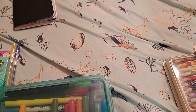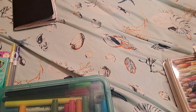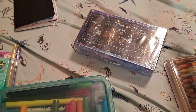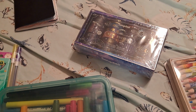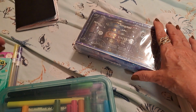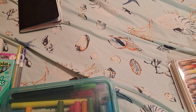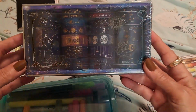My husband didn't know what to get me, so he went to, I think it was Michael's, and bought me the biggest box of washi tape they had. I am telling you, this box was, I can't even make my hand show you how big it was. It was huge, and it had washi tape, thick and thin, for every color, every season that you could possibly imagine. So I haven't bought washi tape for years, but I was getting very low, and I like to put them around my pages on my coloring books.